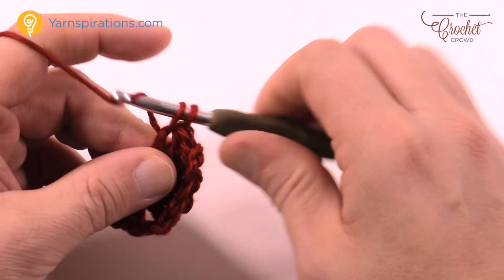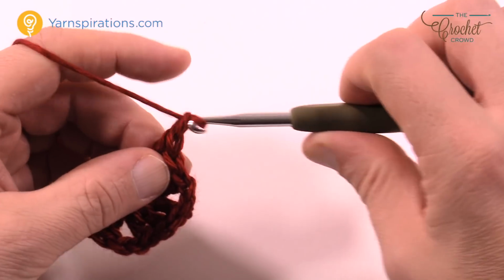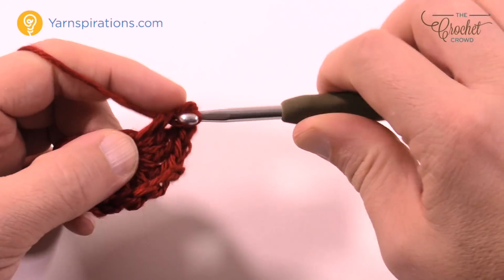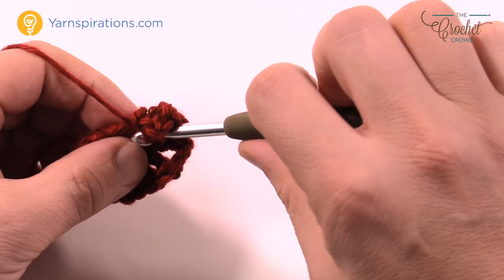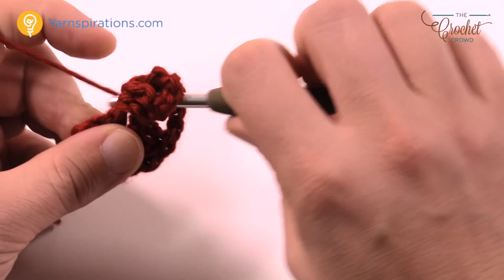Just like that. Then you're turning a corner. You can see that 3 sides are now done, so chain 2, and then coming back into the center of the ring, and we are going to come all the way around in there. So we're going to do 3 double crochets.